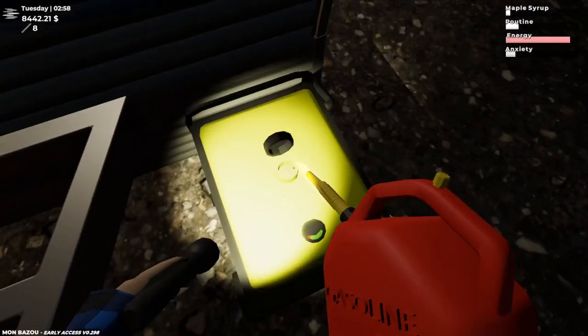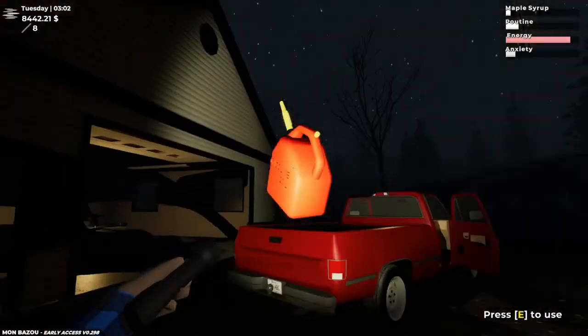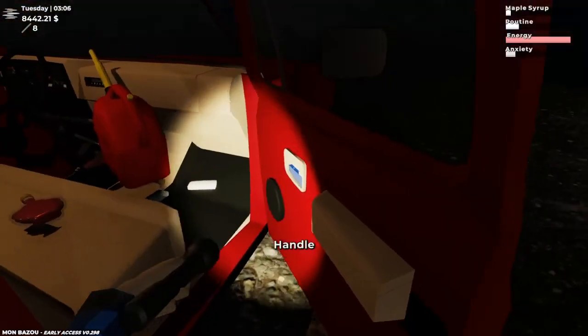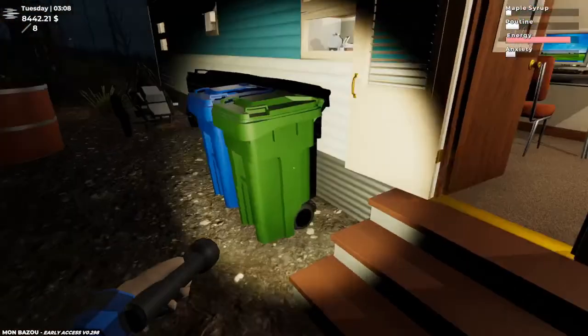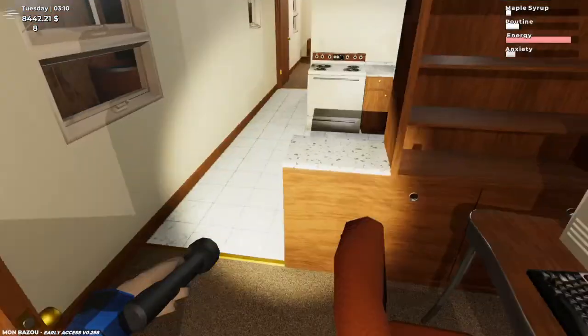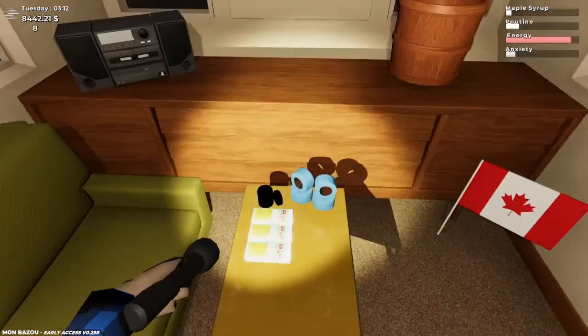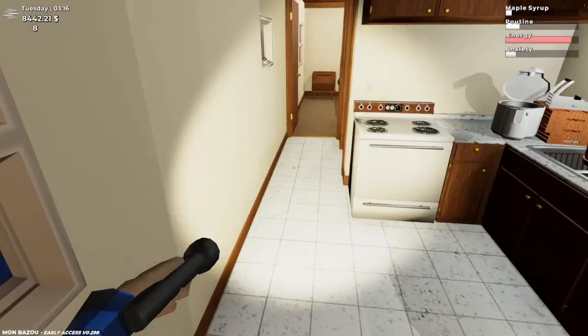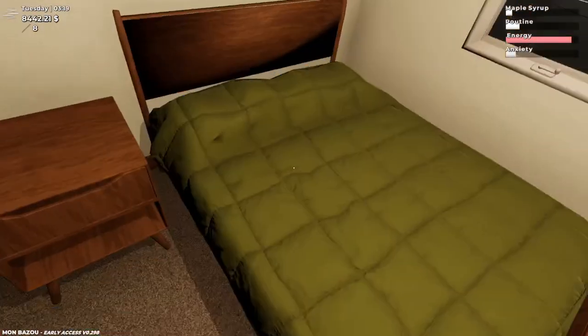So we'll top this off. I'll throw this in the truck because I always forget it if I don't. Go inside. Do I have any? Yeah, I have a few. Cool beans. All right, let's hit the hay.